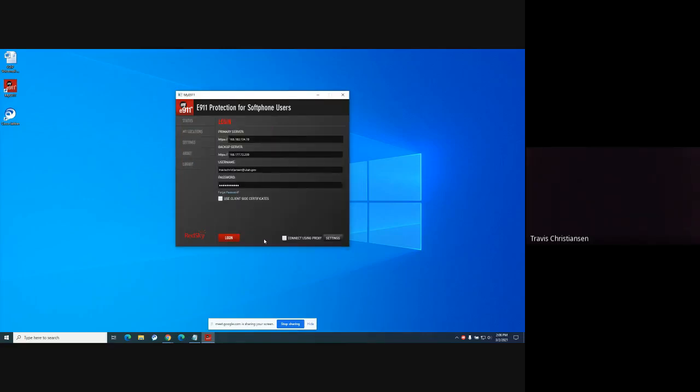When you first get the screen, you're going to have some fields that are pre-populated. The primary server and the backup server should always be populated. There's a package that we've added those in there so you don't have to add those in every time. Then you'll log in with your username. The first time you log in, you're going to log in with a temporary password: the word password with a capital P, the number 1, and a dollar sign. I believe that's all provided in the training information.